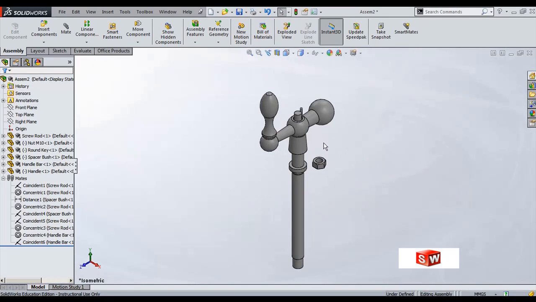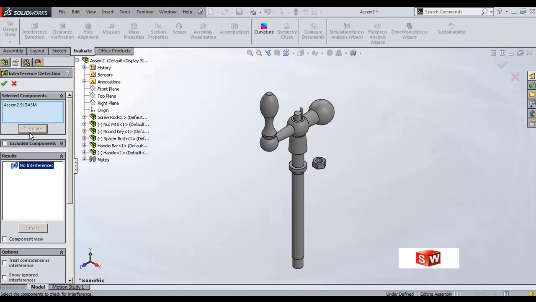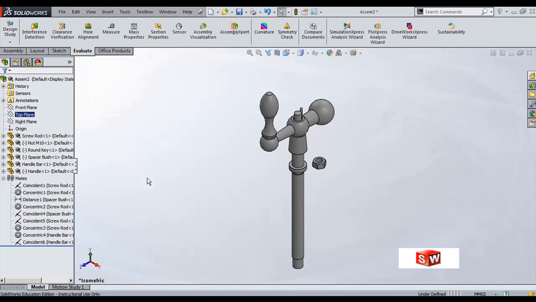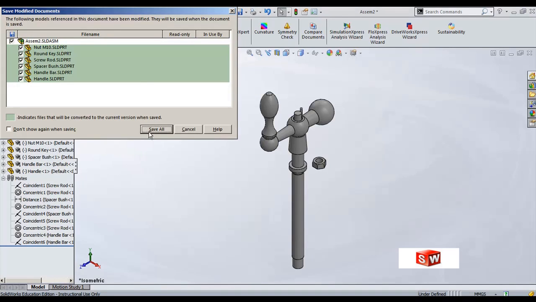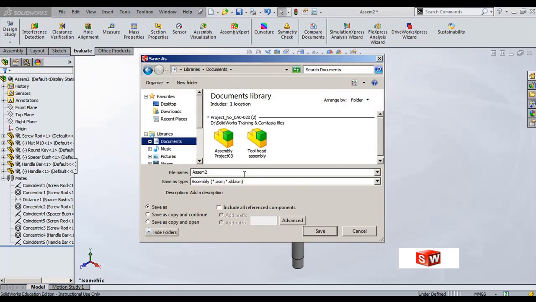Let us go and check the interference so that we'll be able to analyze whether this is properly assembled. So I will save this as a sub-assembly component here and make it as rear assembly. You can just enter the name of your sub-assembly parts.